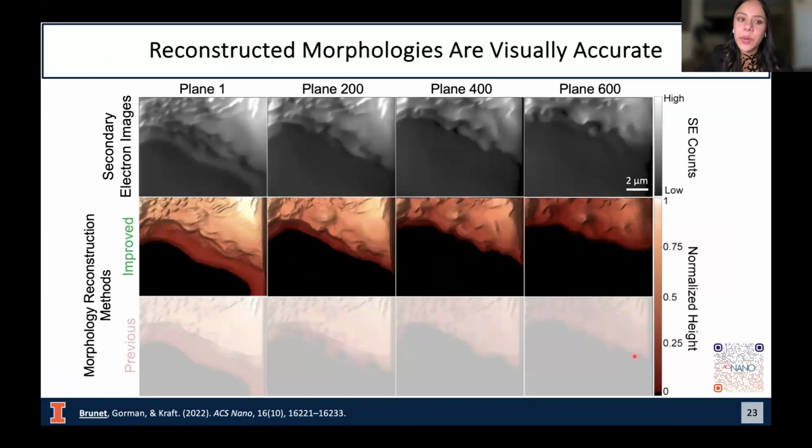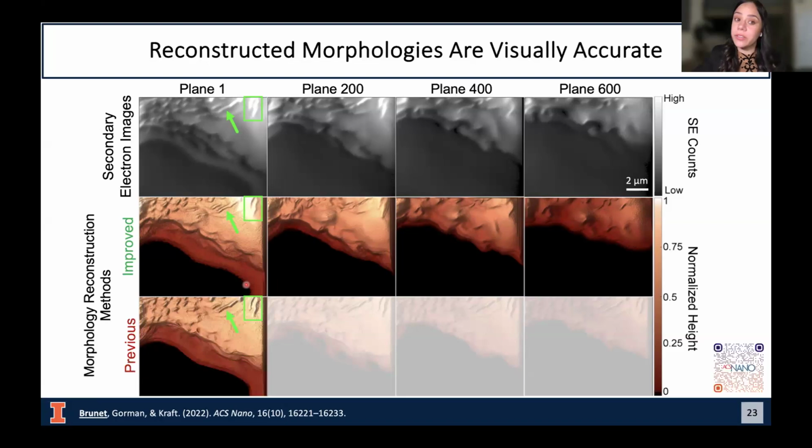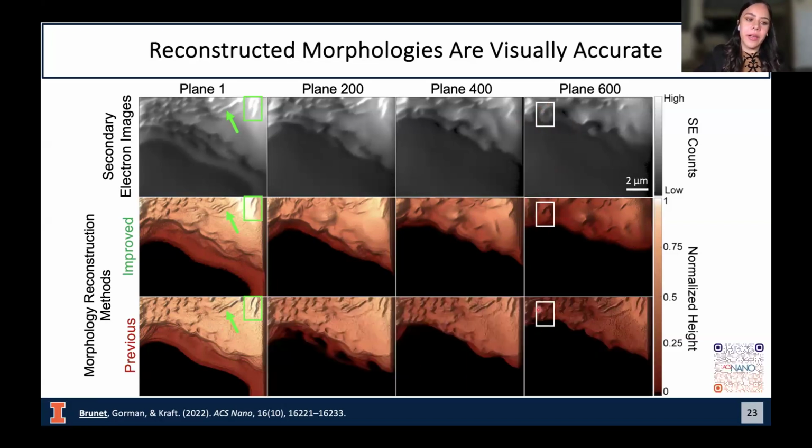Okay, now let's quickly compare and assess how well these reconstructions are matching the secondary electron images. For plane 1, again, we do observe the same ridges, the basic shape of the cell is captured, so that is perfect. We also saw that with our previous method. But what about for deeper image planes? Well, let's see. I did mention this circular feature. And if you can see, now the morphology reconstruction is capturing this circular feature. And if you don't remember what it looked like before, we had some ridges, and now we have a circular feature.